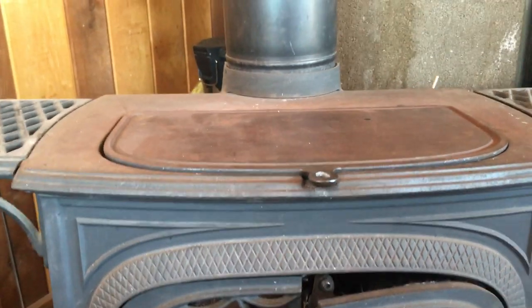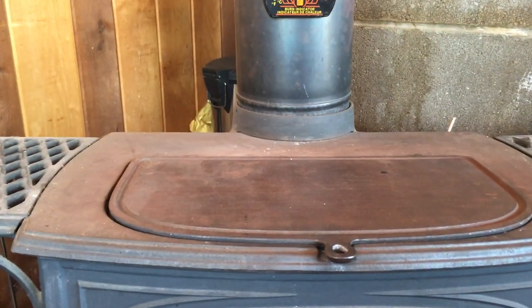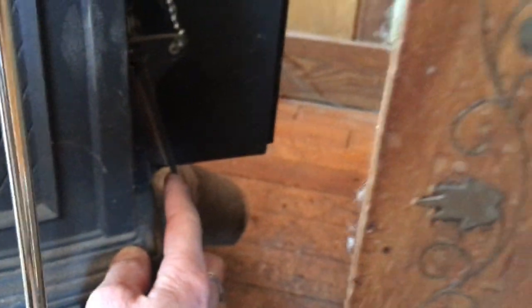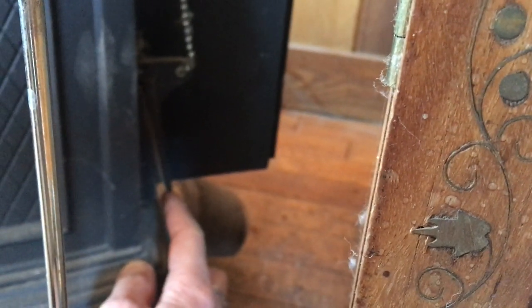If I feel pretty confident that the fire is going to start okay on its own, I may even start out with the air vent shut, knowing that that vent on the side will probably remain open somewhat, but it won't be the same as it being all the way open. Even on a cold stove, if I have it shut, it's never any further open than maybe, let's try to focus on the mitten rod, right around there.